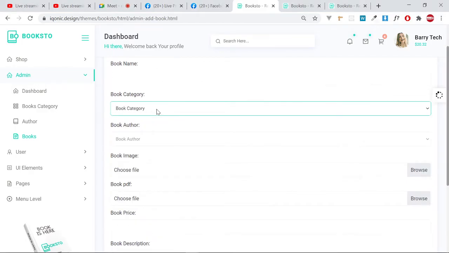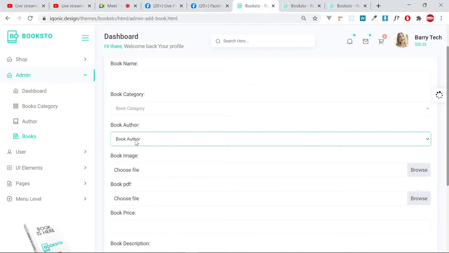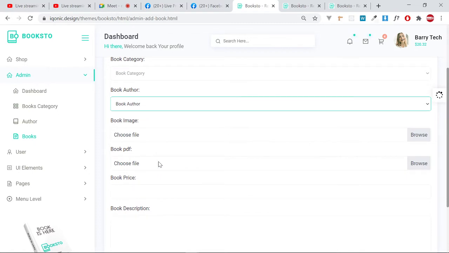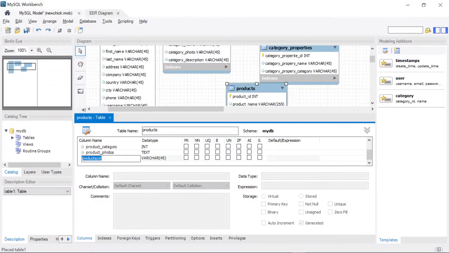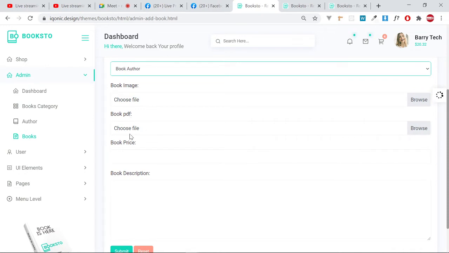photo. Category, we have finished that one. So for those who have book authors, so you know what to do. I also have book photo. Okay, so you can also put here maybe photos. We already have them. Okay, so PDF. So the owner, the one who created the bookshop, you should also consider putting the preview PDF section. It will be a file also.